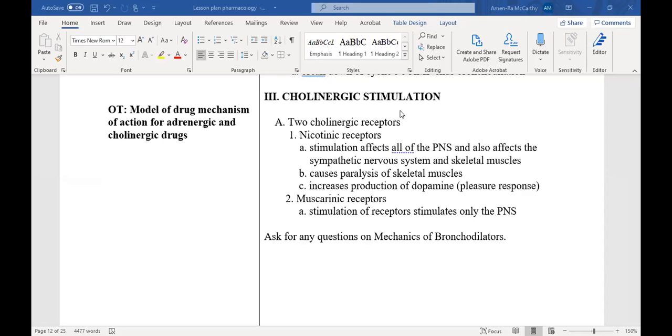That is the story of the adrenergic bronchodilators, that whole adrenergic stimulation. Now, let's look at the cholinergic stimulation, not the anti, but cholinergic. What happens if your acetylcholine starts acting up? Somebody told me, when acetylcholine starts acting up, you're going to have pupil constriction, bronchial constriction, and heart rate goes down. And this is how. There are two cholinergic receptors. One is called the nicotinic, and the other one is muscarinic.